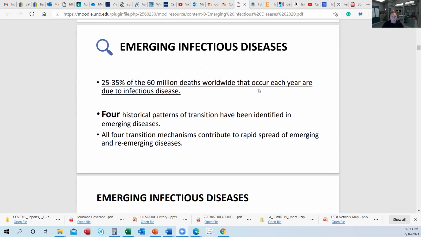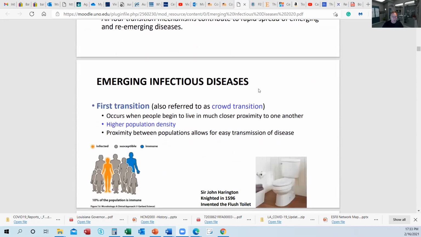Somewhere between 1/4 and 1/3 of all of the deaths worldwide occur due to an infectious disease, and it does help us understand that infectious diseases do claim significant numbers of lives each year. Now, it's far more likely to occur in countries other than the Western civilization, which has a more modern style of medicine. But it's also important to recognize how these transitions, or how these infections occur.